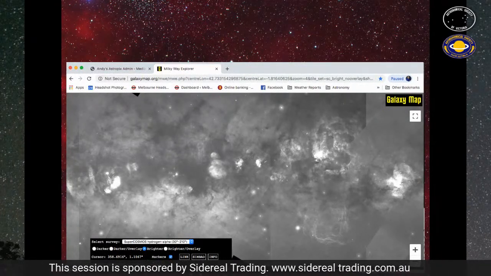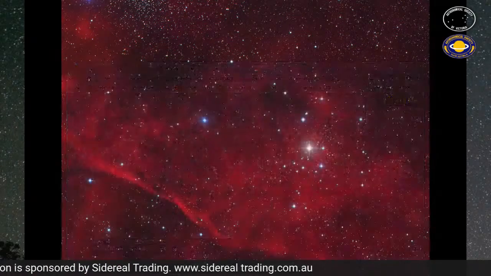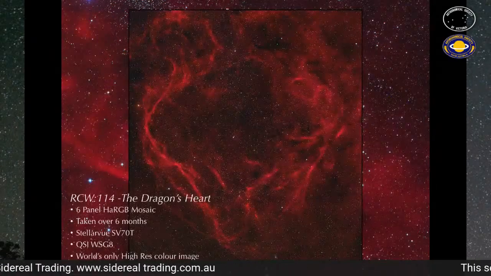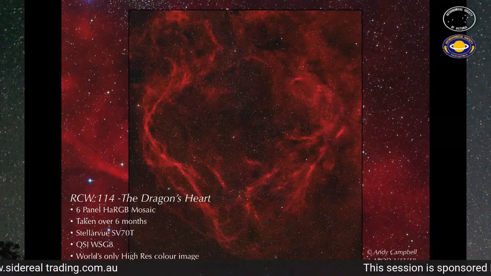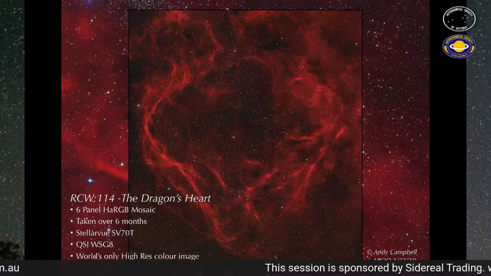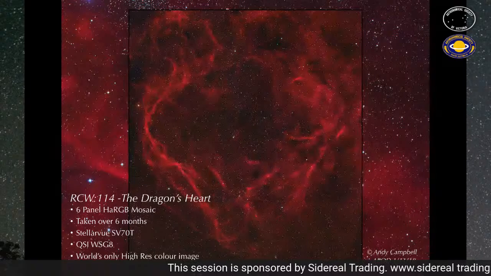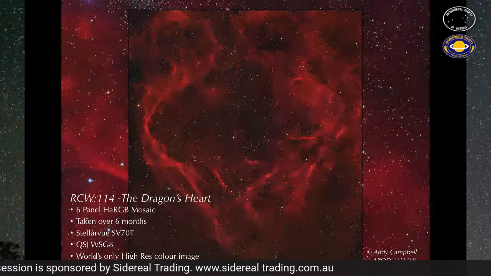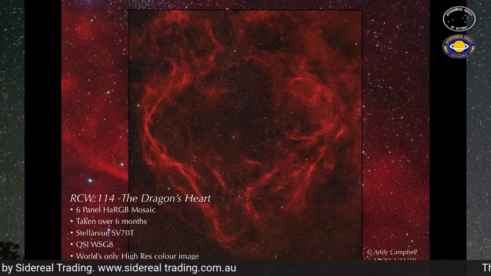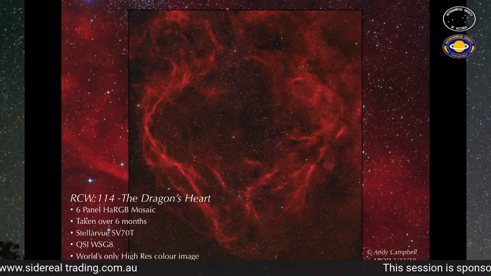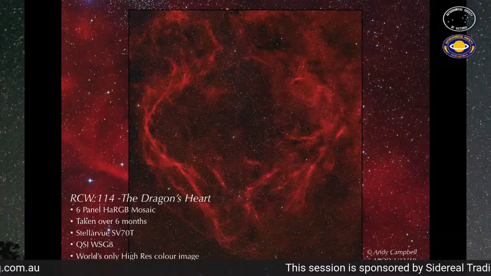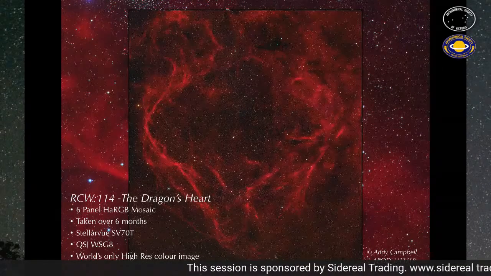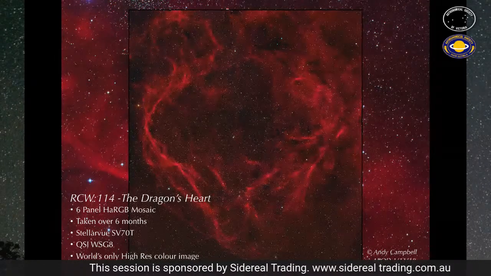I'm on a mission if we're going to shoot this thing. So here's the image that I came up with. Now, I didn't realize I was creating quite a rod for my own back when I shot this, because even with my 2x3 degree field of view on my widest telescope, this is a 6-panel mosaic. It took 6 months to shoot this thing. Yeah, you heard that right. 6 months, one image. Crazy, I know.